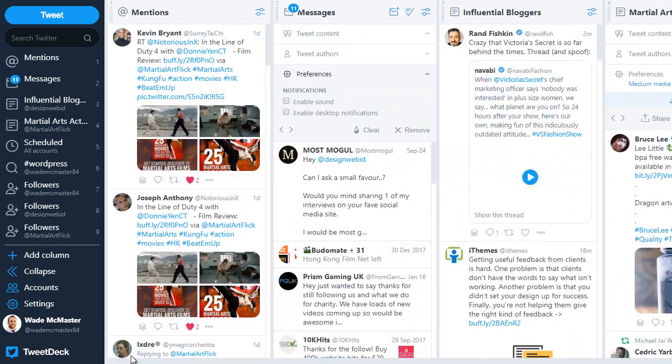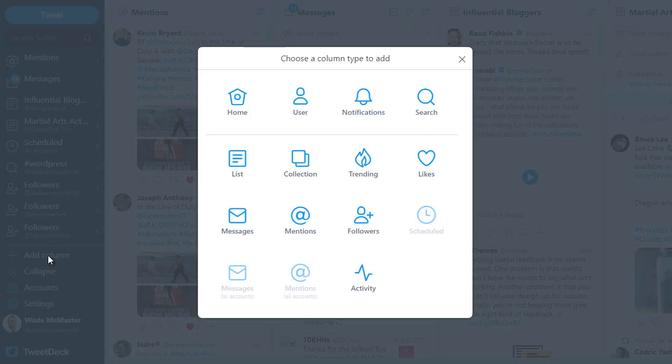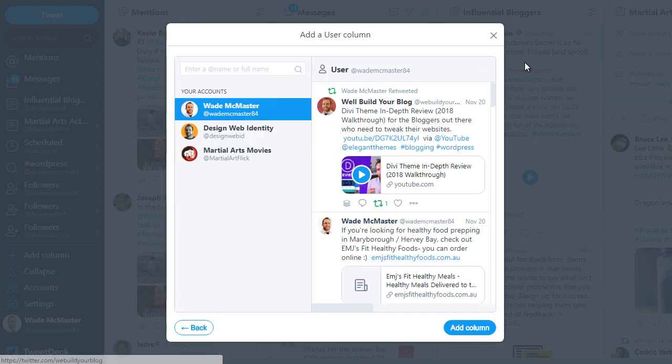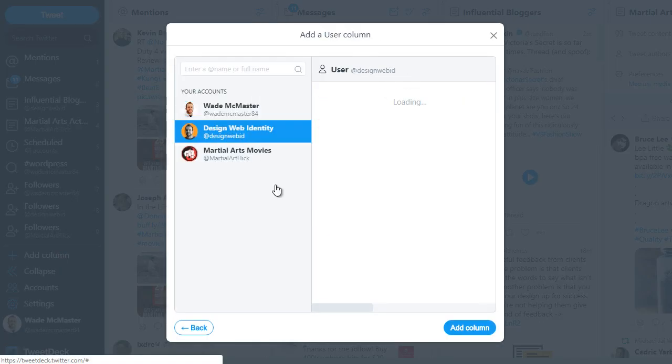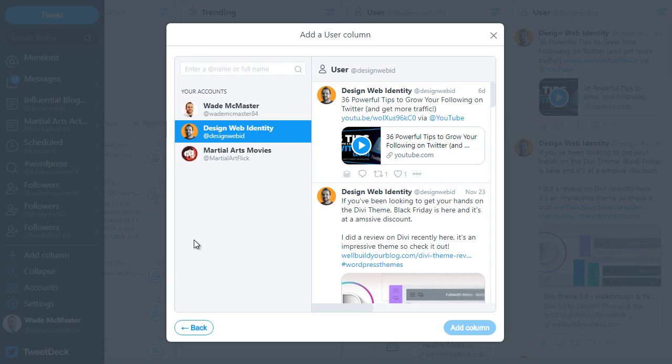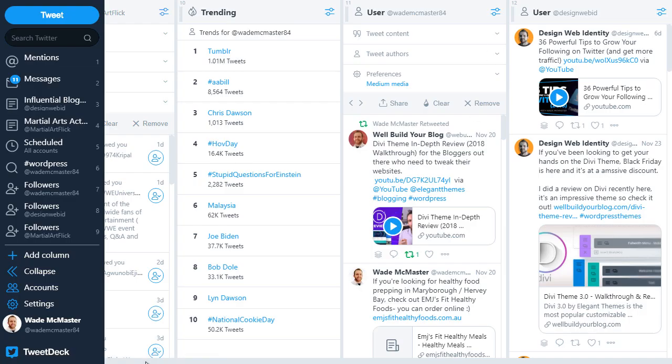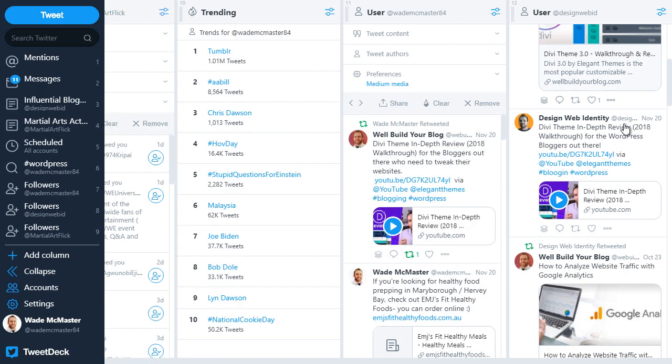And that's basically it. And like I said, at any point you can go into the add columns here and explore. We've sort of explored most of these, but it's just a really handy tool for getting things the way you want. You can actually set up your feeds, that sort of thing. So if I go back here, let's add in a feed. Well, actually, a feed to user.